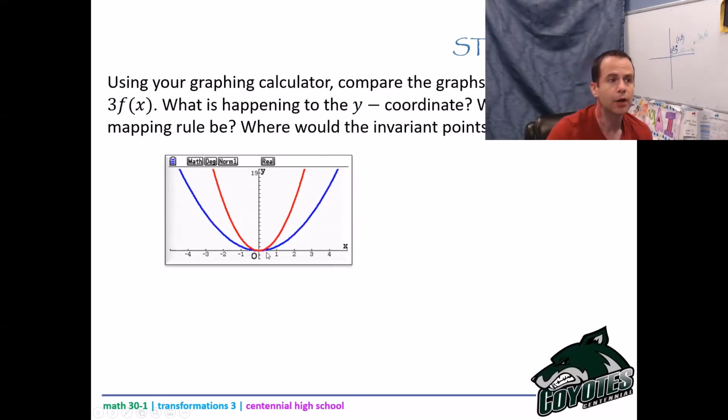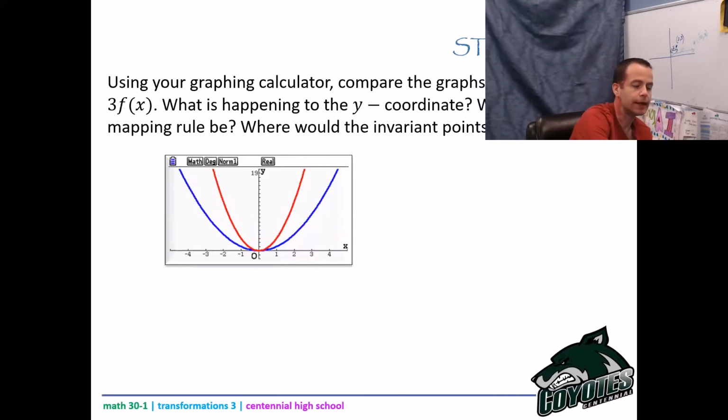Okay, now often what happened is in 20-1 we would use the phrase "it looks like it's got skinnier." Essentially though, what we've done is we've gone like this to it. Okay, and by going like this, it takes the growth and makes the growth quicker, and that's why we get this skinnier looking picture. Okay, but what we want to do is we want to compare the y values to see what's exactly happening.